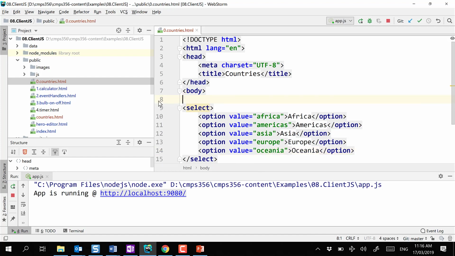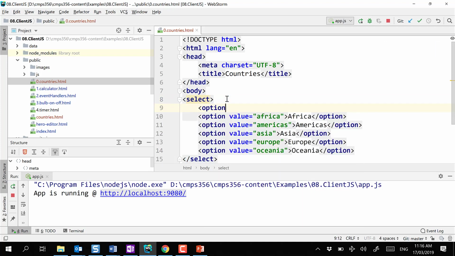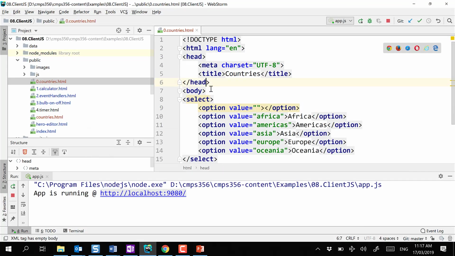Yes, too far. Okay, now I also want to put one that is empty because I don't want to force the user to select anyone. The default is empty. Okay, so if I view this one, you see here, these are my choices. So what's my next goal now? What is my next goal? Provide another selector for country. Yes, so whenever the region changes, by the way, let me just put this one here. Just put here the region.